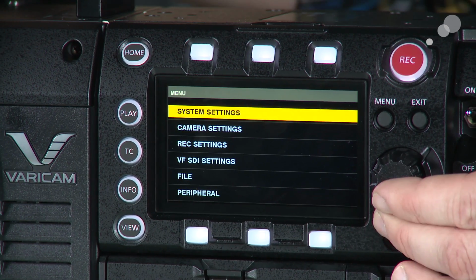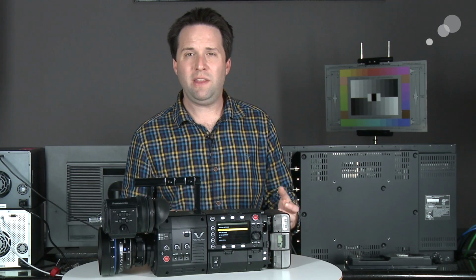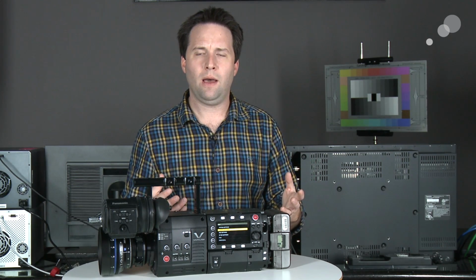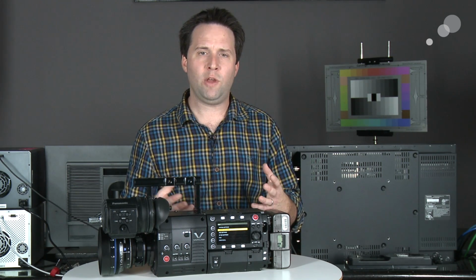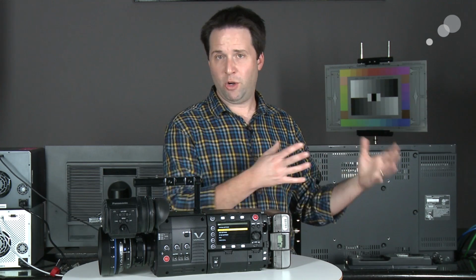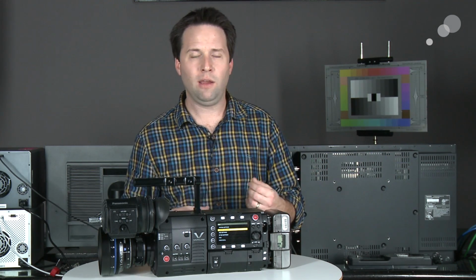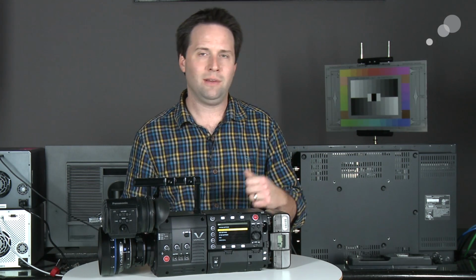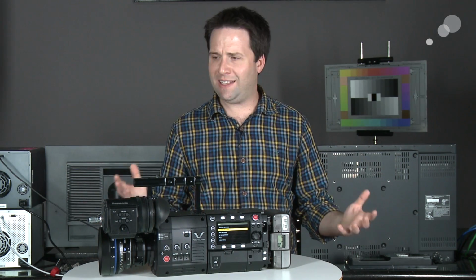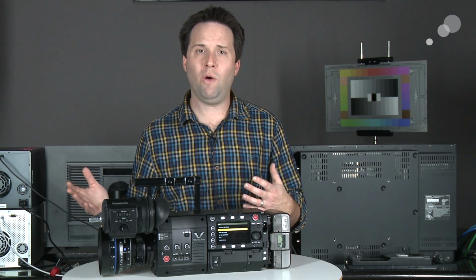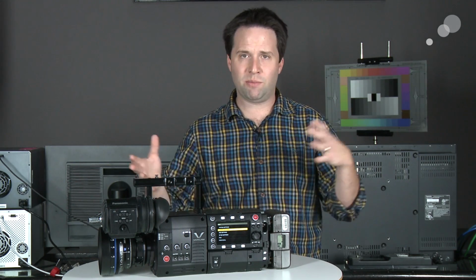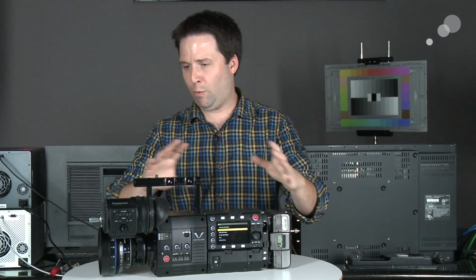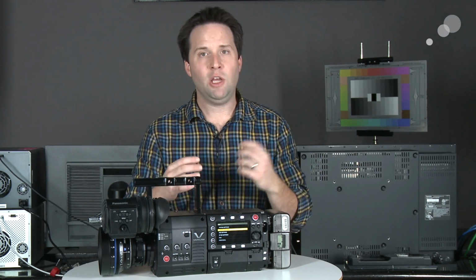Exit out of there. The camera settings menu is actually a menu where I can dial in a look for the camera. This is enabled when you're recording in the 709 mode, sort of the regular color mode, not in log. When I'm in that mode, I can go in the camera and actually tweak things like the matrix and gamma and black gamma, basically all the settings that I always had in a VariCam before. So if you need that kind of stuff as a broadcast engineer, or just as anyone who likes to paint a camera for like what you see, what you get kind of shooting, you can do that too.